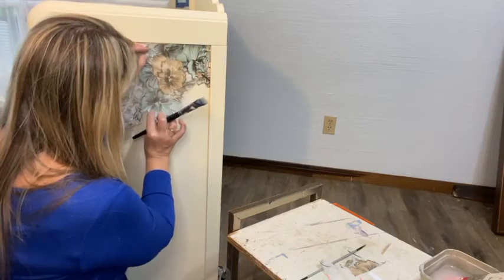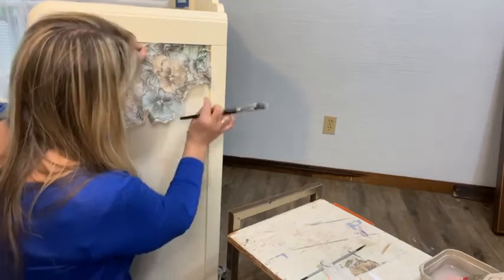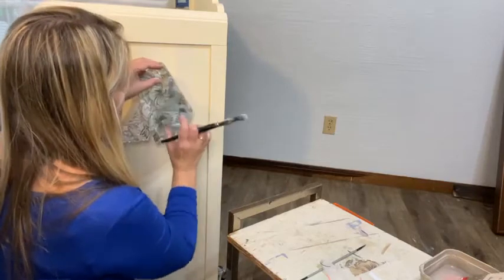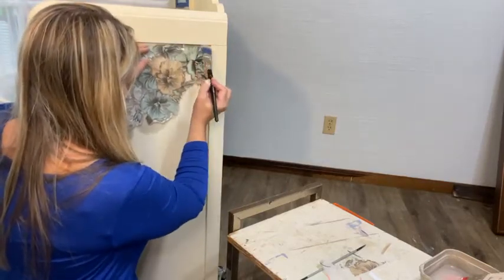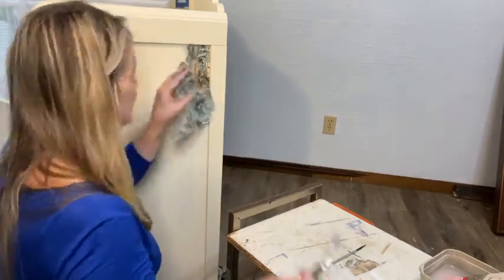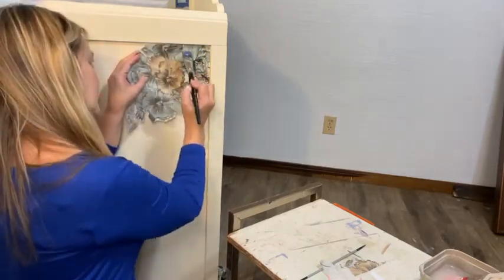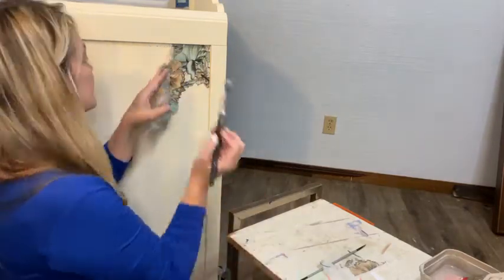Was going on so smooth, but I tilted it. It didn't go up to the top. Now I'm gonna start all over. Make sure I have it lined up where I needed it. There we go. So I'm doing a section at a time. This helps avoid any wrinkles.